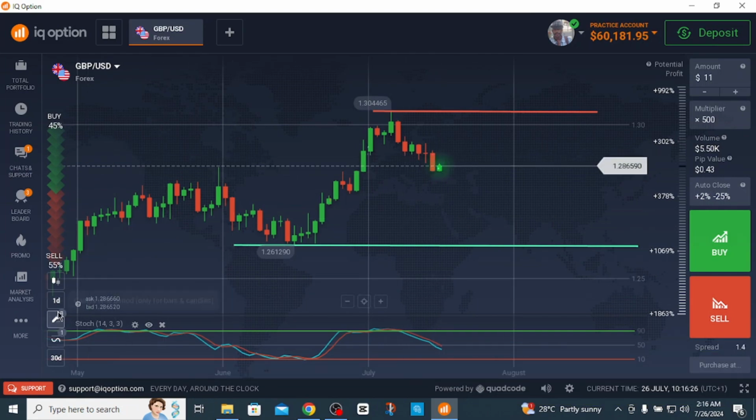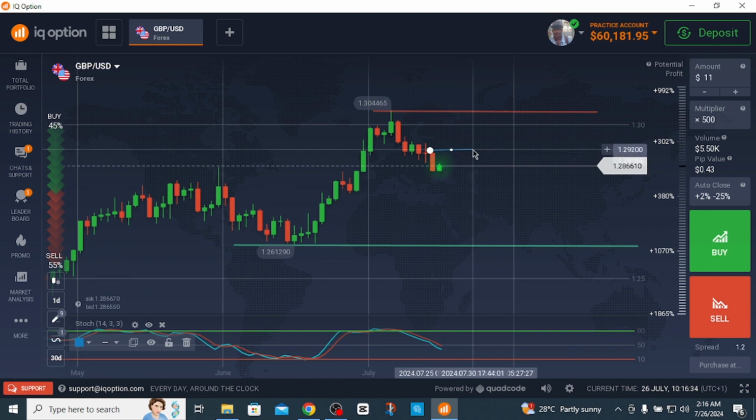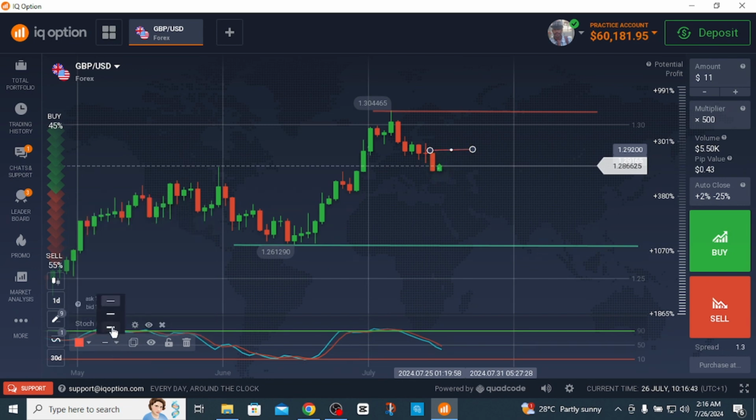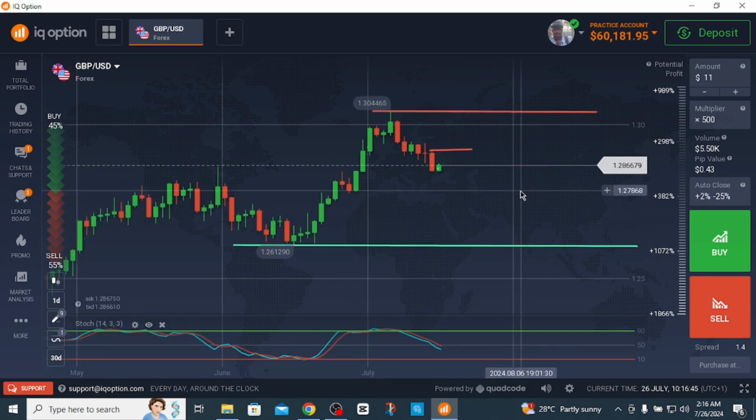So that is why I will now use my trend line to draw out my resistance point for the day, which is this, because that is the high of the day. Okay, so I change the color and bold it up. So that is my resistance point for the day. Whatever I'm going to be doing this day is to look for trades to the downside.